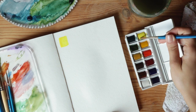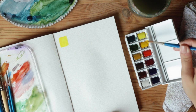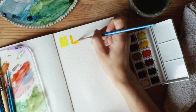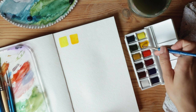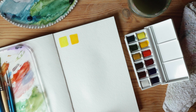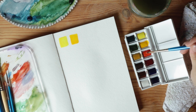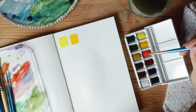This is the lemon yellow — a nice cool yellow option. And this here is the cadmium yellow, which is a bit warmer. To me this looks like Indian yellow, a nice warm sunny yellow that I use pretty frequently. I always like to have two options of each shade — two yellows, two reds, two blues, two greens — you can get so many colors just having two of each primary plus green.